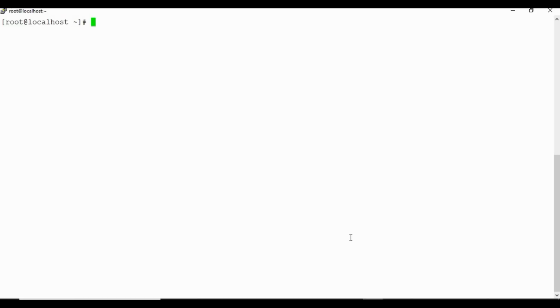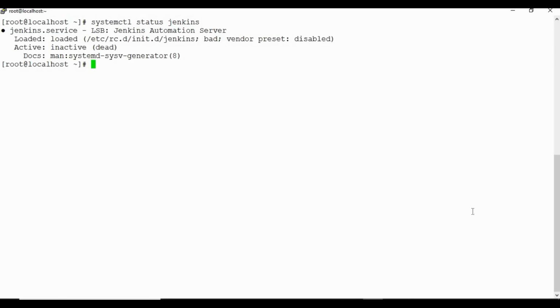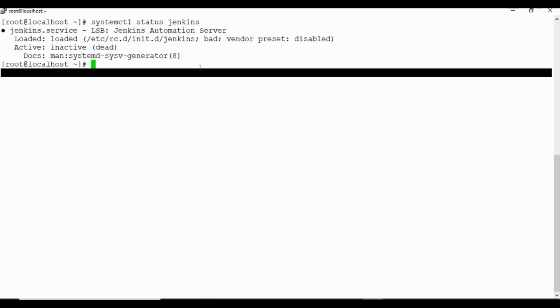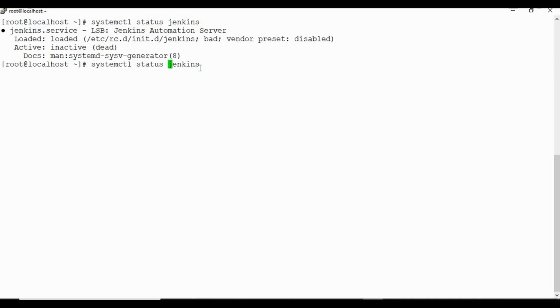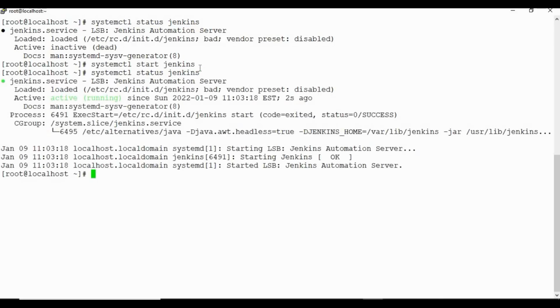Now if you want to see the services or the process running, run systemctl status Jenkins as a service. You can see Jenkins is installed, but the service is not active, right? So we need to start the service. Now if you check the status, it should be running.